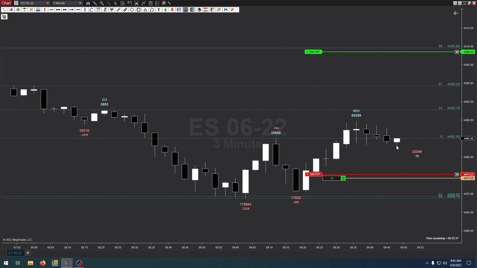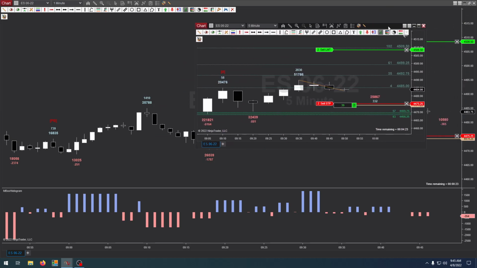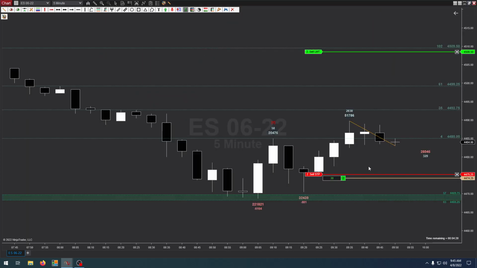So on this one, on the 3 minute, we have possible geometry to go up. But I think we're going down lower before anything, before we move up, because over here on the 5 minute we still need to confirm a swing short. And we can't do that until the next candle. And this one still has 4 minutes to go.